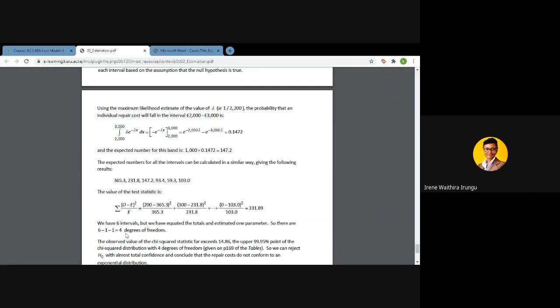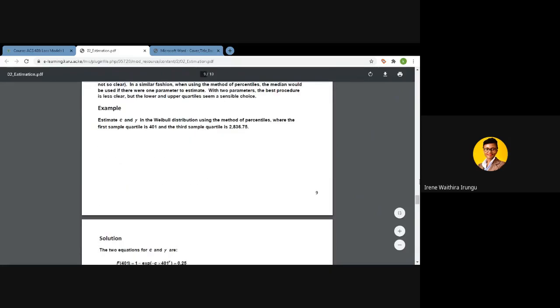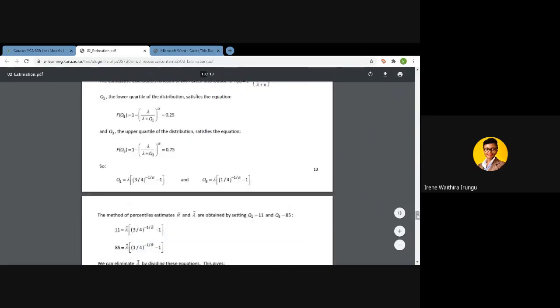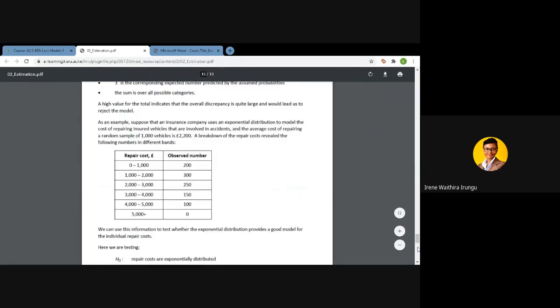So a rule of thumb in determining the degrees of freedom is n minus 1, and then minus any other number of parameters which have been estimated. So we have determined our degrees of freedom. You can choose if you're not given. Our question was not specifying the confidence interval to assume or the level of significance. So you can assume anything from 95 and above.